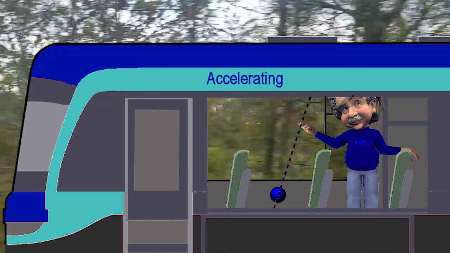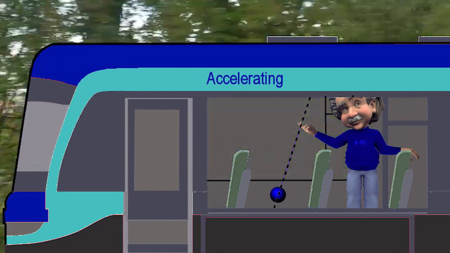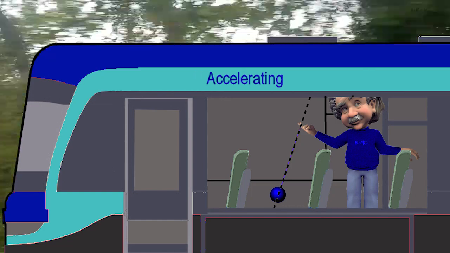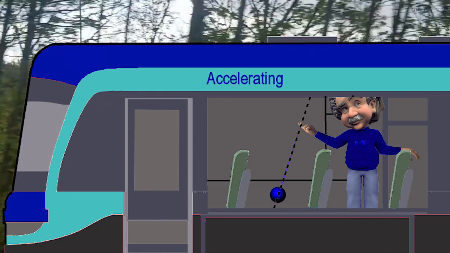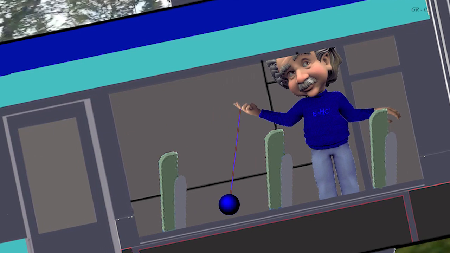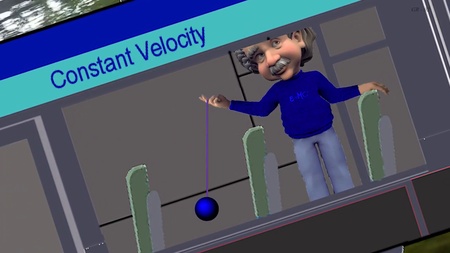However, suppose you could not see the outside world, because there were no windows in the train. Imagine that the windows here were completely covered. You might well interpret what was happening by assuming that the train was climbing a hill and was travelling at a constant velocity up the hill. In exactly the same way as before, you would either have to lean forward to get in line with the new g dashed, the new vertical, or as here, hold on to one of the seats to be perpendicular to the floor of the train.